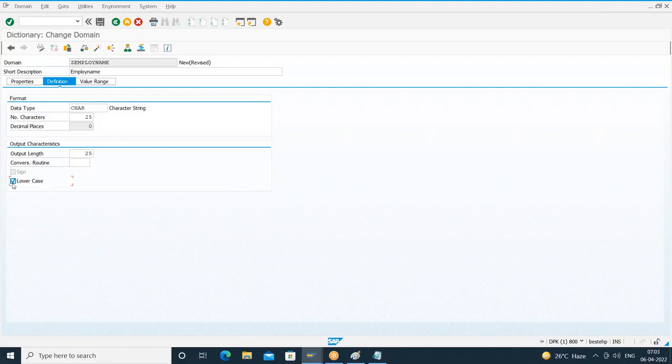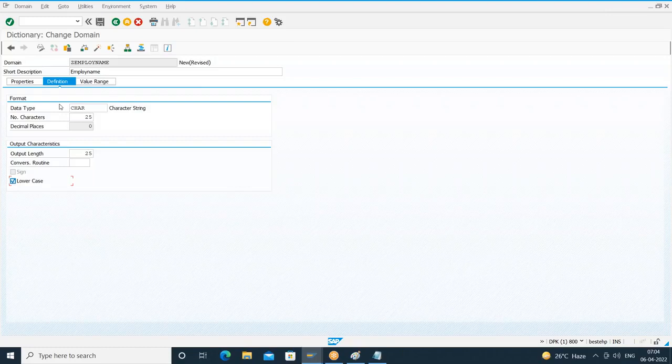It will retain the case sensitivity. If I enter in lowercase, it will capture in lowercase. If I enter in uppercase, it will capture in uppercase, or whatever format I entered, the same format will be retained. Lowercase doesn't mean that it will store in lowercase. In whatever case we enter, that case will be retained.